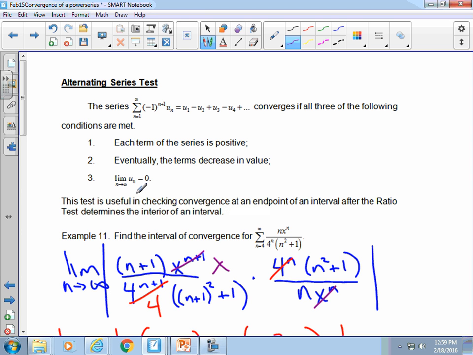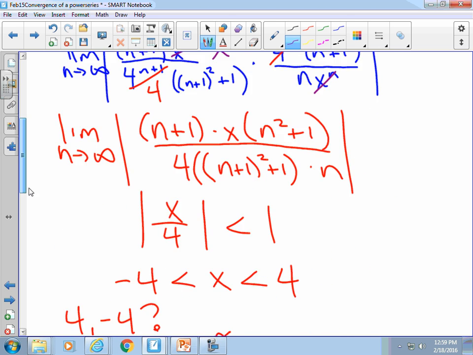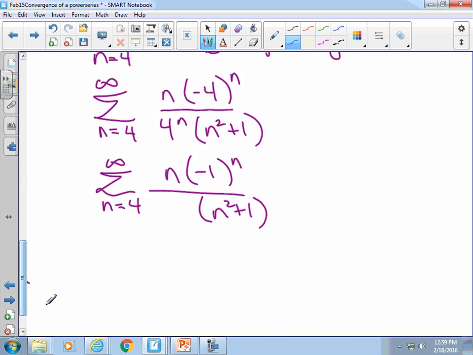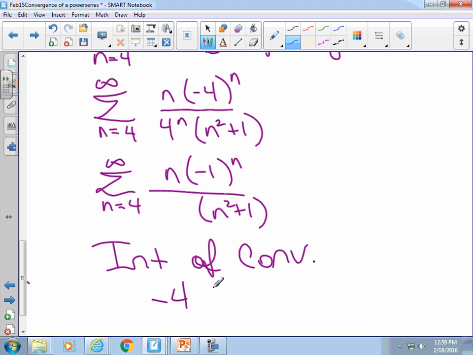So unlike a series that doesn't alternate, you have some canceling happening. So that's why an alternating series could converge even though the non-alternating series does not. So this converges. So my interval of convergence is -4 to 4, including the -4.